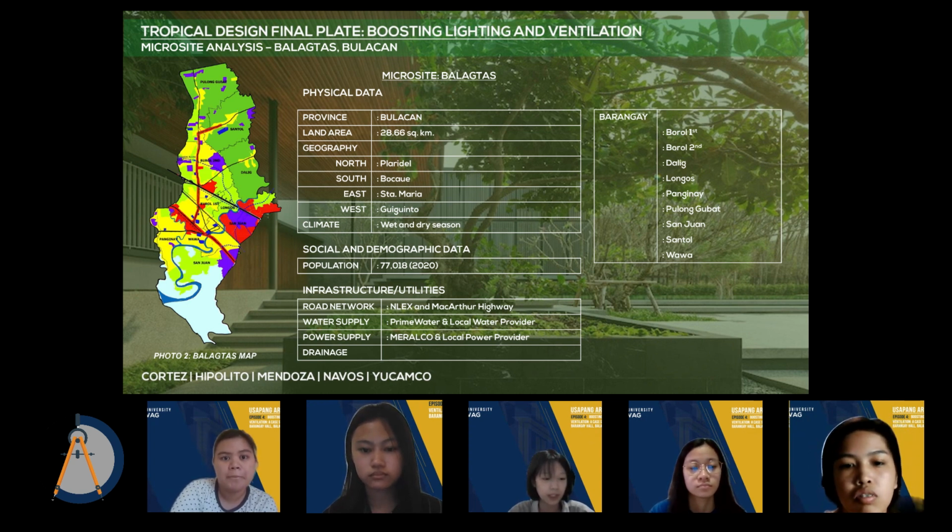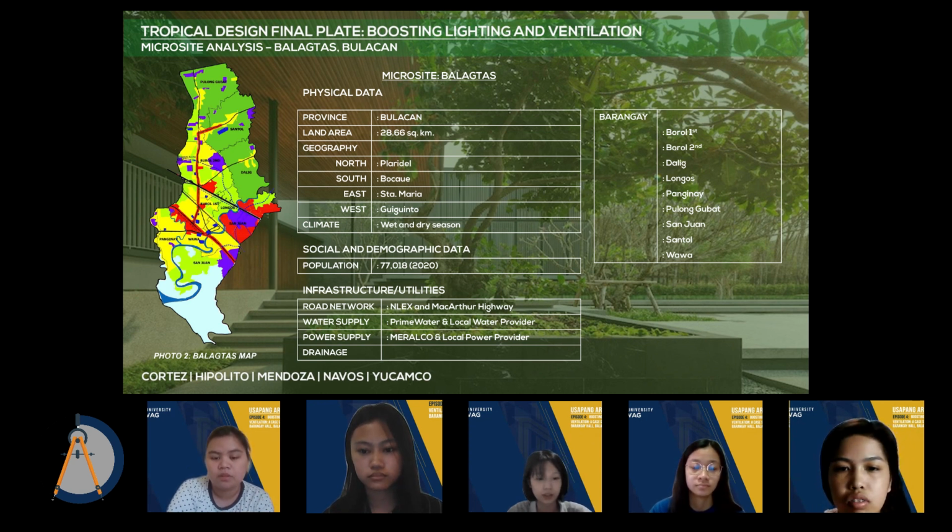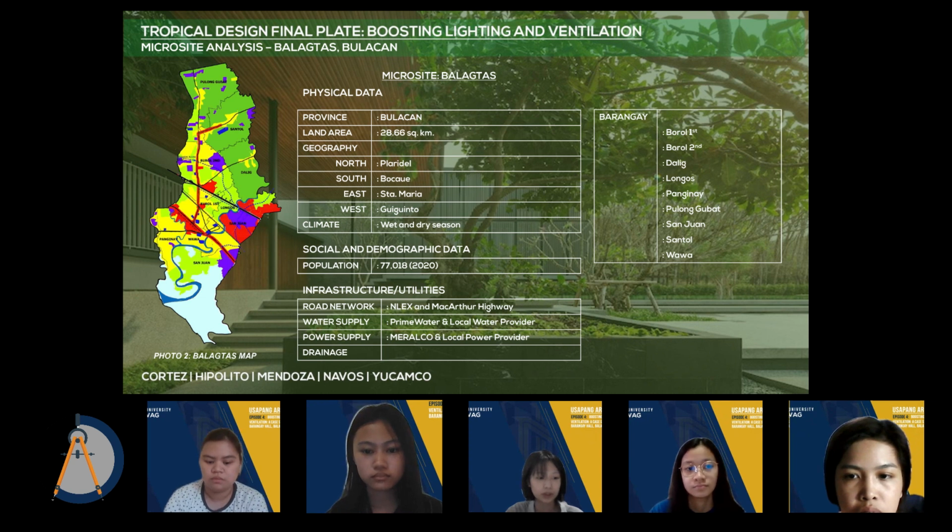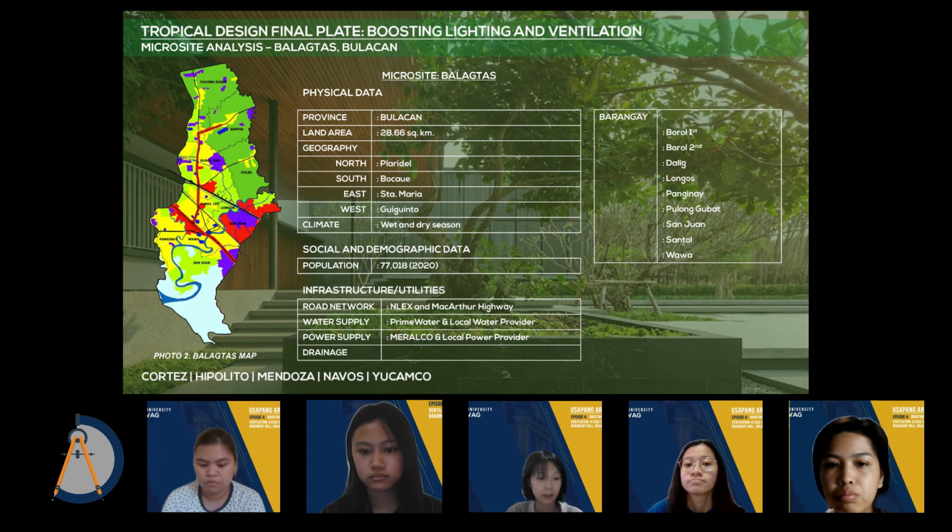The power source in Balagtas is being distributed by the Manila Electric Company, Meralco. The dominant telecommunication providers in Balagtas are Bayan, Digital, Converge, and PLDT, which offer world-class telecommunication and interconnection services.